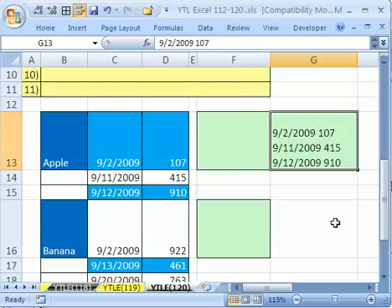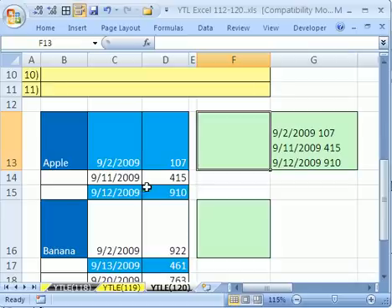This problem had lots of complicated steps. This is just part of the solution, but it's an interesting solution. We're going to have to do a bunch of concatenating — we're going to have to join the content from these six cells into this one cell. The key question is: how do we get those line breaks?